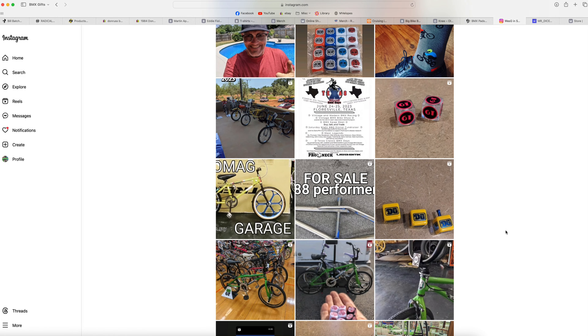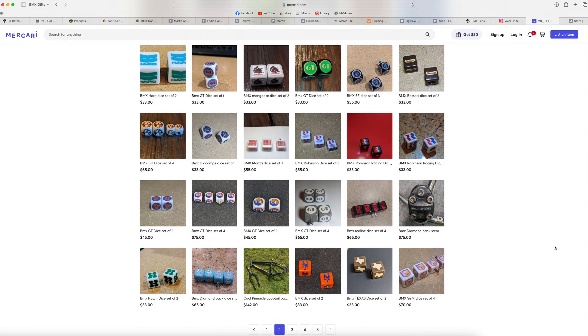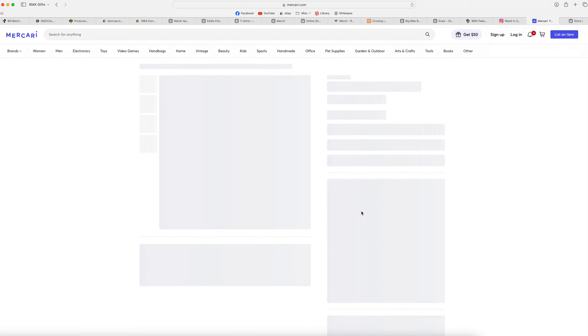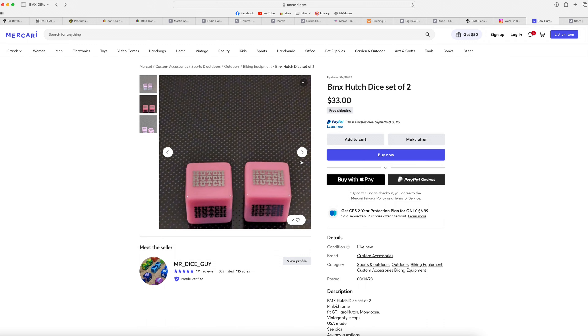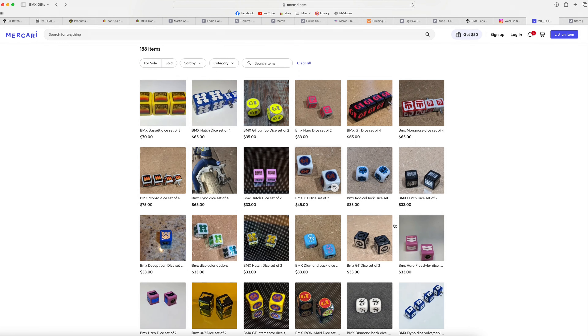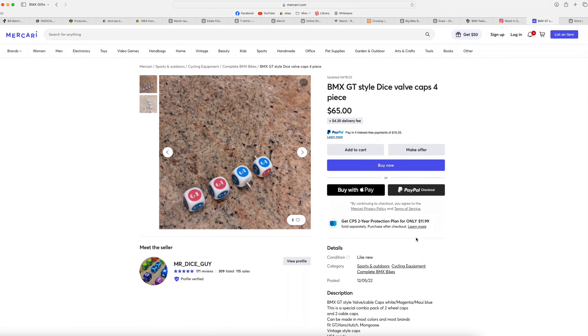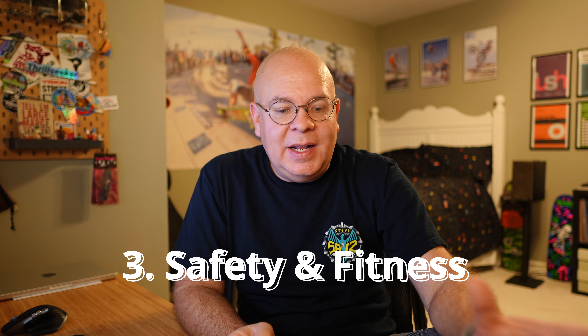This next one is going to be a bit of a sleeper — if you go down this route, you're going to get mega bonus points. These would be custom dice-shaped valve caps from Mr. Dice Guy. He's got really cool content on Instagram and makes custom dice-shaped valve caps in all different colors, different brands, and different designs — some that were really popular in the 80s and are super hard to find now. If your enthusiast loves a certain brand like Hutch, Redline, or GT, Mr. Dice Guy will have valve caps that match that bike in all different colors. He's also got some brake cable caps to match, plus a bunch of other cool accessories.